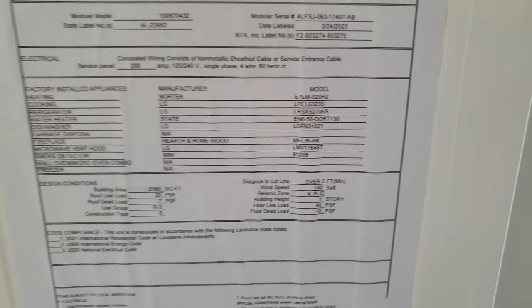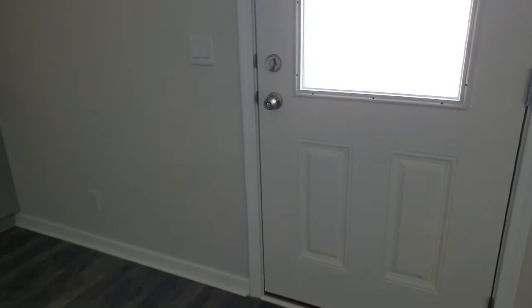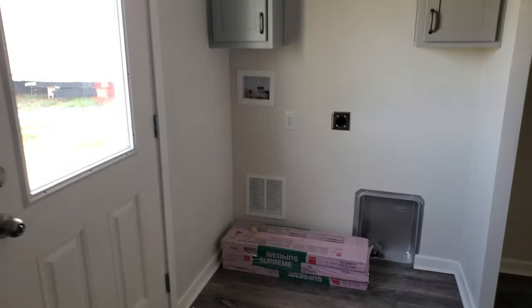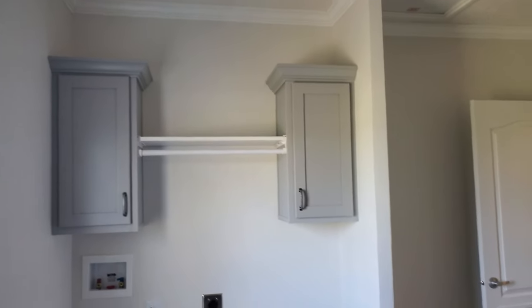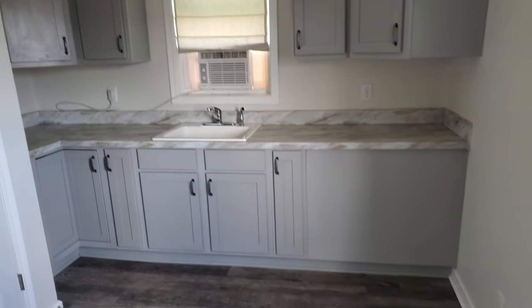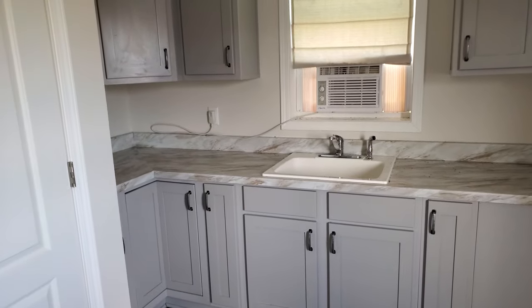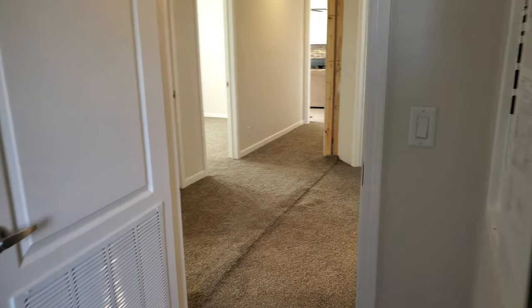In this laundry room we expanded the house — if you look at the standard Grove, this is kind of a hallway that's much shorter with a much smaller utility room. We wanted to give you more room, so over here you've got your washer and dryer next to your exit door. I love that recessed dryer vent — it lets you push your dryer all the way back. You've got cabinets up above, your AC and water heater right next to it, and then a really nice built-in folding table for folding laundry, cleaning fish, washing dogs, whatever you like. You still have space for a freezer over there, or we can do drawers if you prefer.